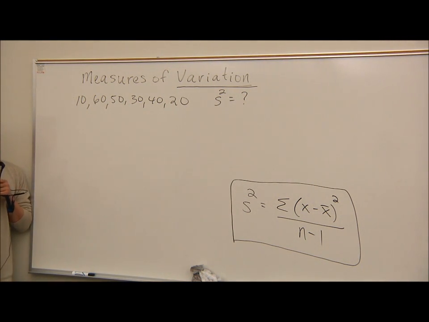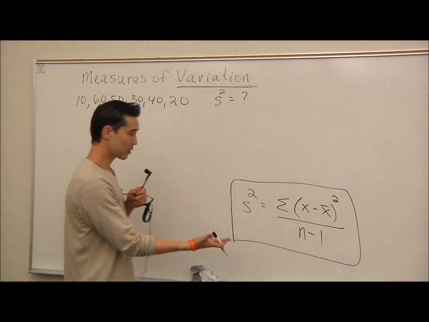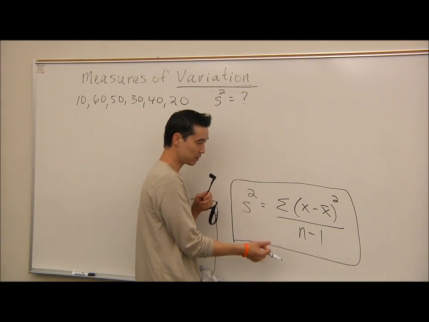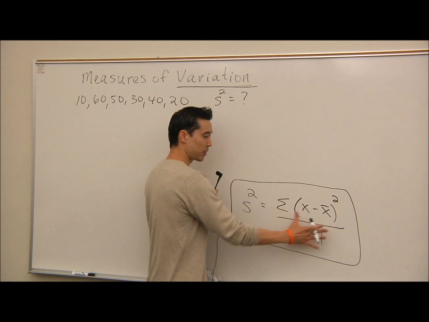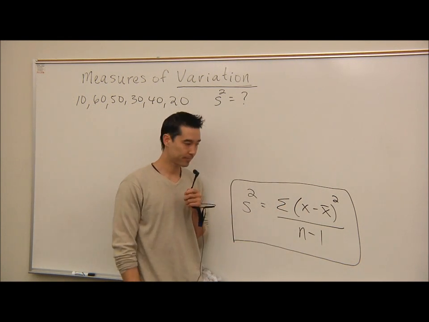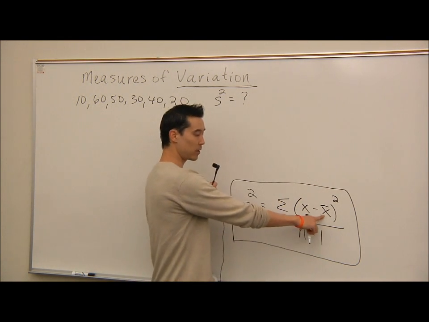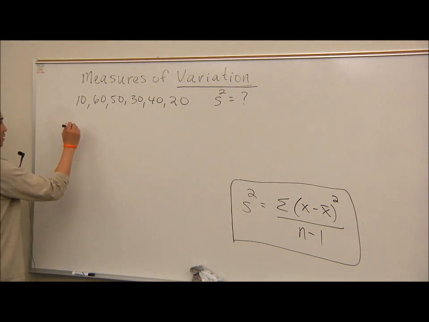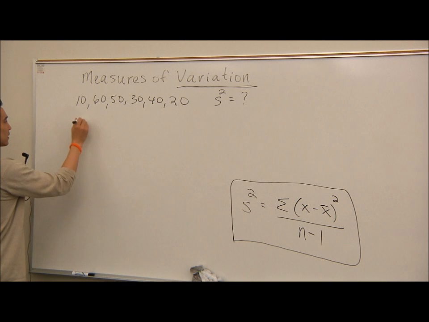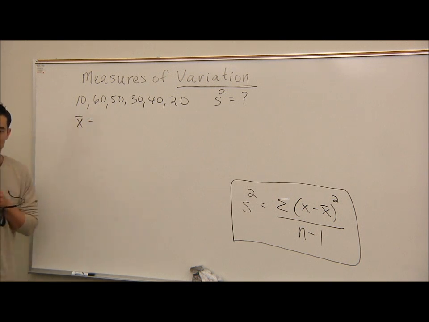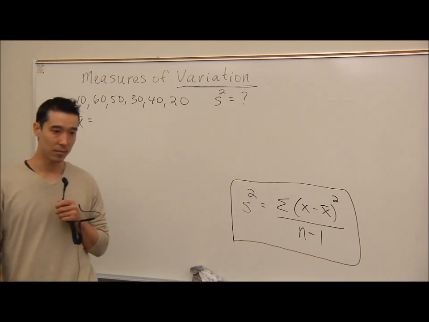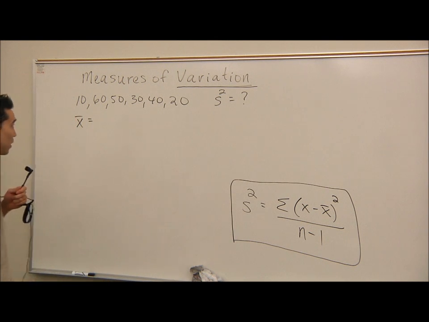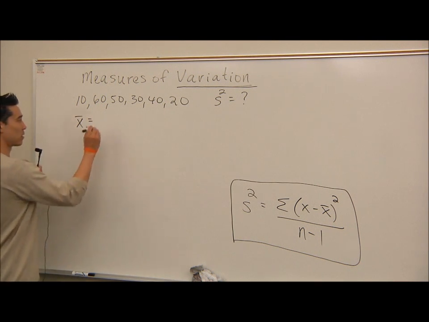Well, this formula looks a lot more complicated than it actually is. What is something in this formula that I'm going to need to find? X bar, right? We know how to do that though, don't we? Let's find it then. Calculate x bar and tell me what it is. So find the average again. Add those numbers up. Divide by 1, 2, 3, 4, 5, 6. There were 6. What's it come out to? 35. Great.